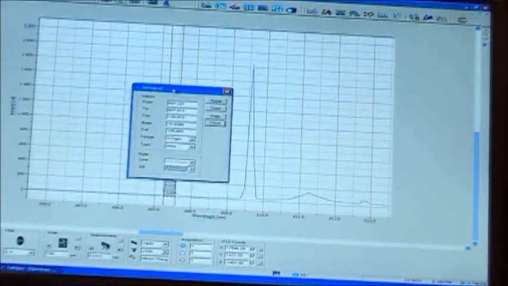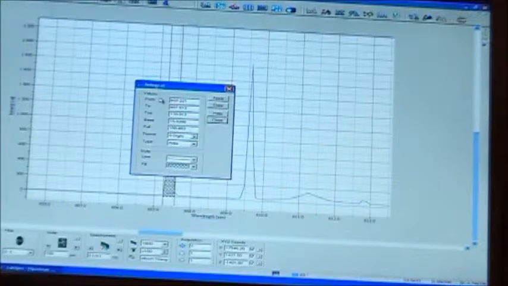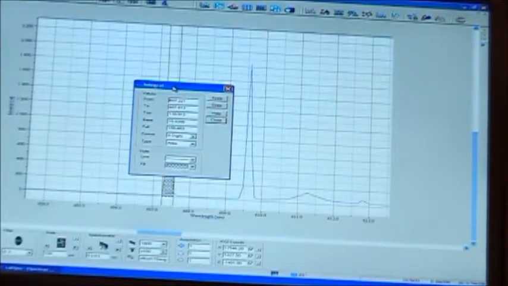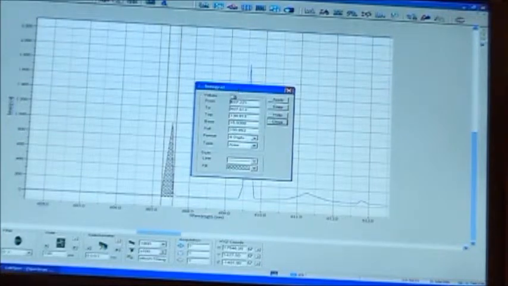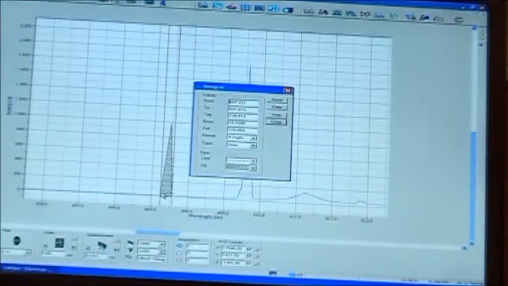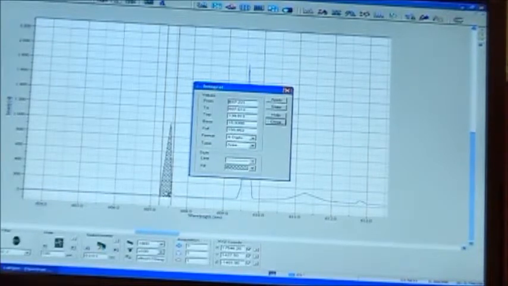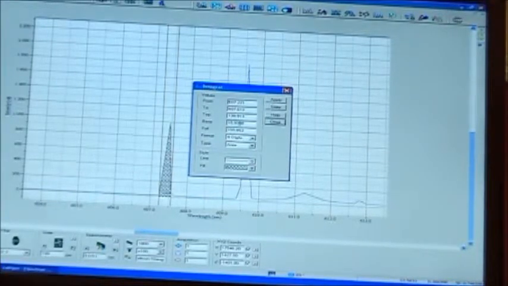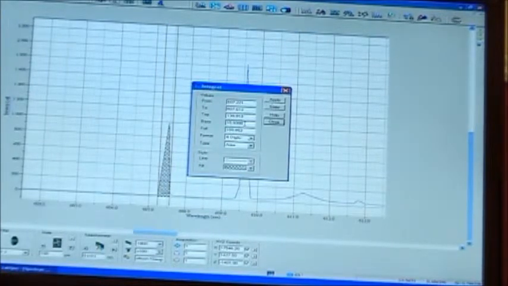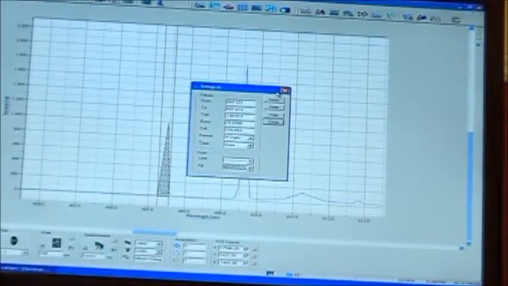When you use the integral, it opens this window in the center. You have from, to, top, base, and full. From and to is the spectral position of the two cursors that you're using to fit your peak. Top is everything that is above the black line that goes across the two cursors, the area of everything above it. Base is everything below this black line, and full is top plus base.